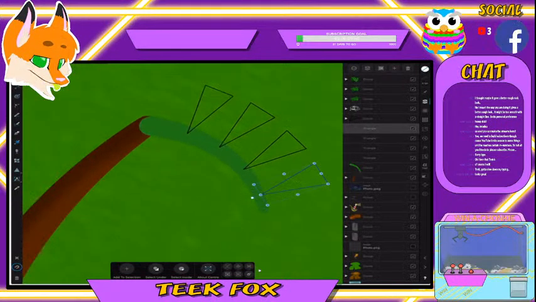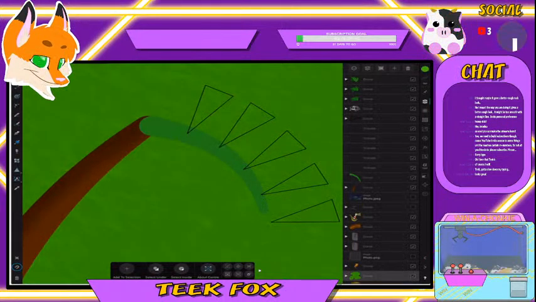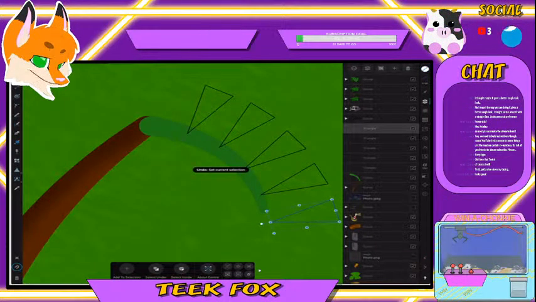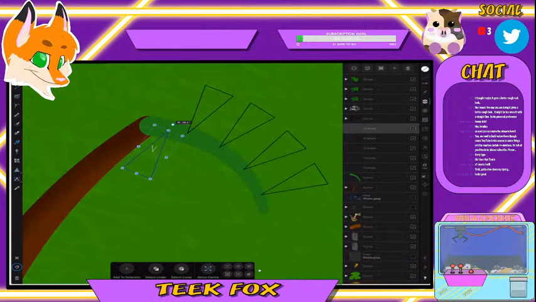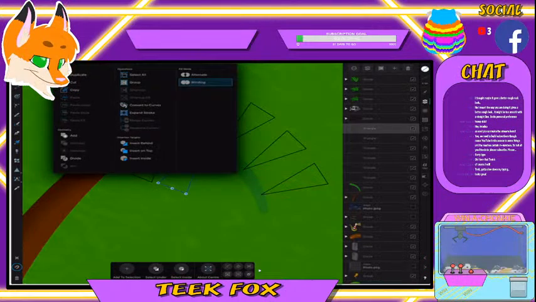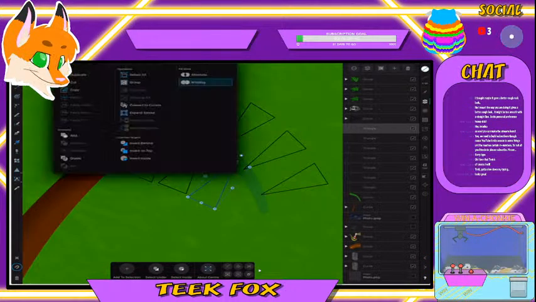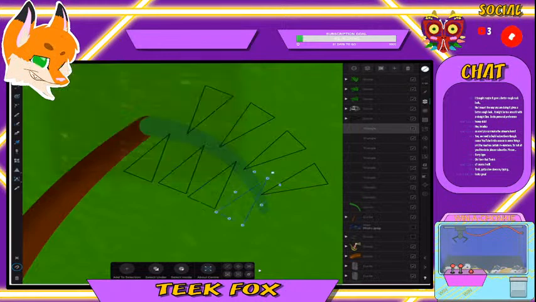Now we're going to do the same on the other side. So when it picks it up, we'll grab it again, turn it around, and then we'll just randomly put it here. And then get it again, put it here, and get it again. Put it right there. And again, and we'll get it right there.